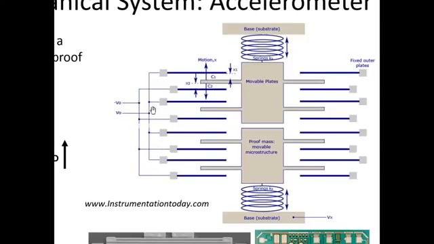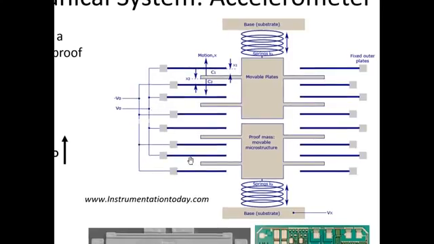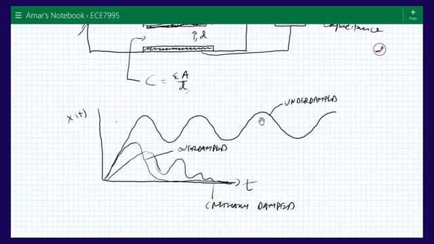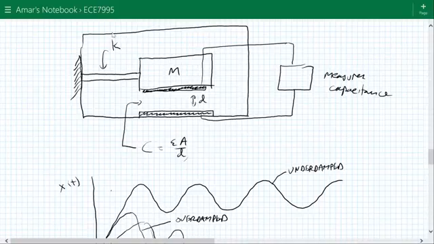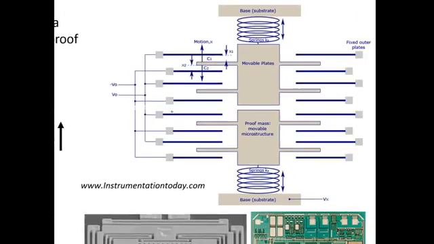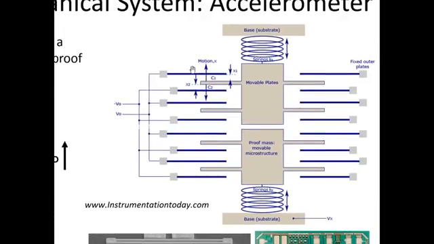This is an example of an accelerometer where you have some movable plates and then you have a movable microstructure here. This is an example of what a system might look like. In the diagram that I showed you earlier, you had a single mass and just a single electrode. That's a good way to describe the system, but in the systems that are used commercially, in order to increase the sensitivity, they try to increase the amount of capacitance in the system, right? So that you have more change. Let's look at what I mean here.